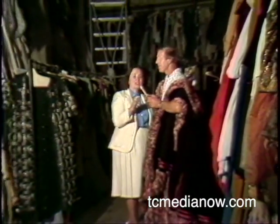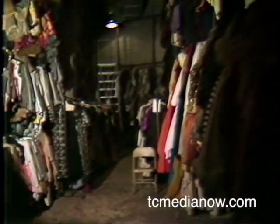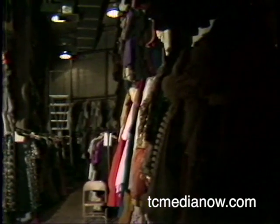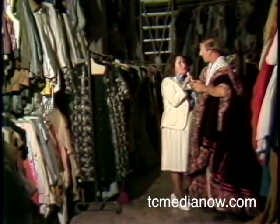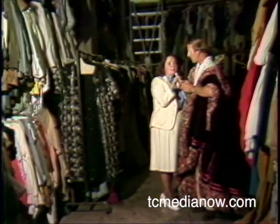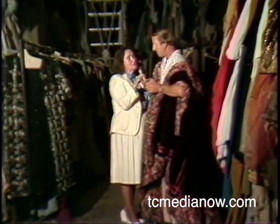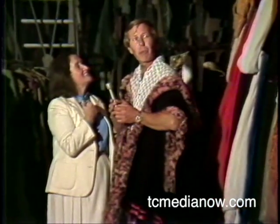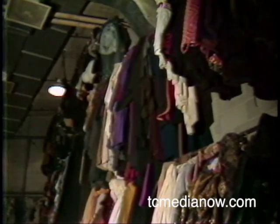Why are they being preserved here? Well, for many reasons. Firstly, some of them go on costume display. We have a traveling display. We have a costume show that goes out to many different organizations. In addition, someday, I hope we will have a theatrical museum. The other thing is we sometimes reuse costumes, particularly ones that have not been as spectacular as others. The more spectacular, the less likelihood there is of it being used again. And the amazing thing is that all of these hundreds of costumes from every period, every era, every design are all cataloged so they can put their hands on them in a hurry for reference.